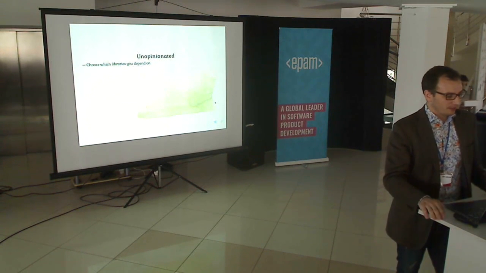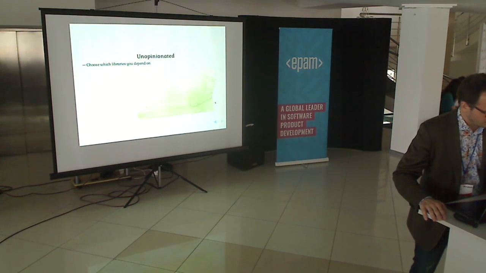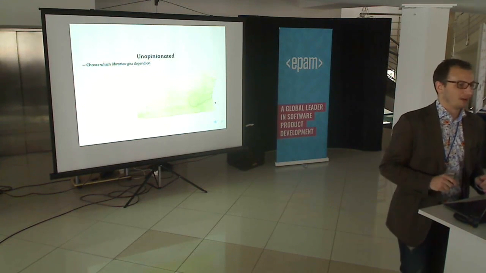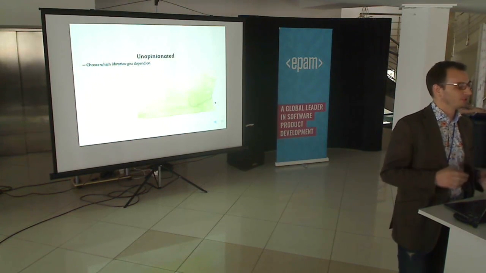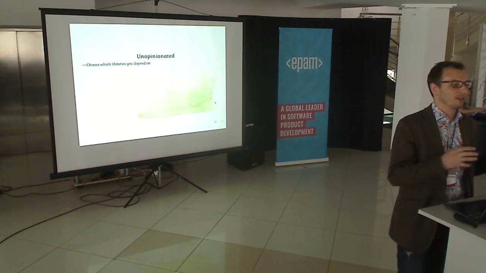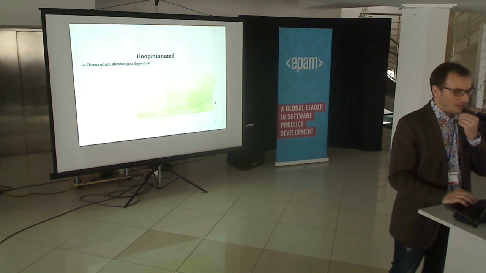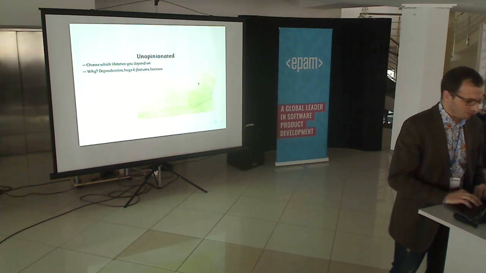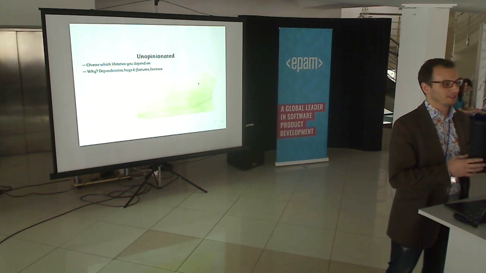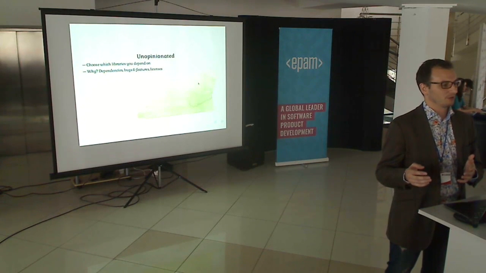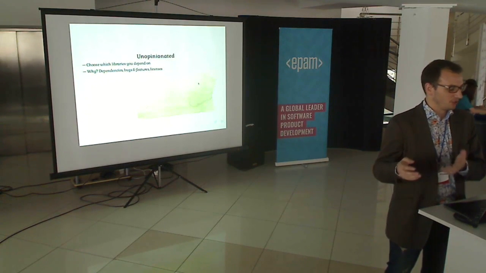So the idea behind the library being unopinionated is that you have a lot of choice in, for example, which libraries you depend on, which I gave an example of twice already, which JSON backend you depend on. You might have different reasons for working with Argonaut or Circe or Jawn. Dependencies: maybe you already have a dependency on JSON4S, so you want to use the JSON4S backend for Scala. Maybe you have an incompatible version of JSON4S, and you want to use something different in Rapture, so you depend on Argonaut, say.